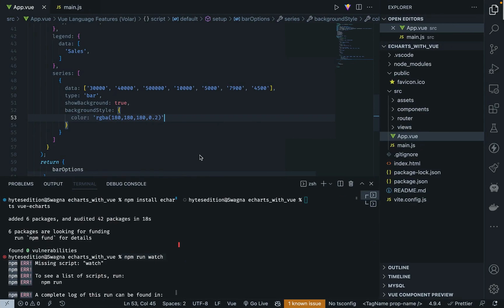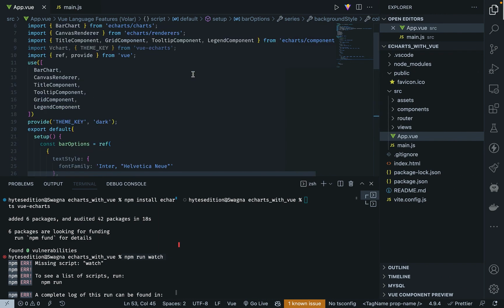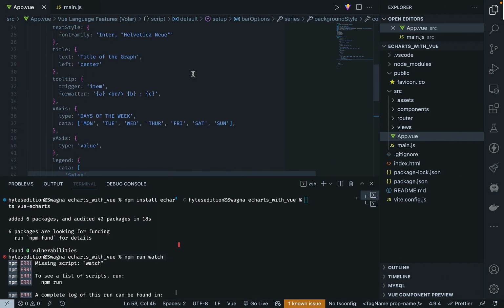It is actually still trying to complain about the x-axis. Days of the week is imported but not used. Okay, let's find out why it is actually complaining about this thing.